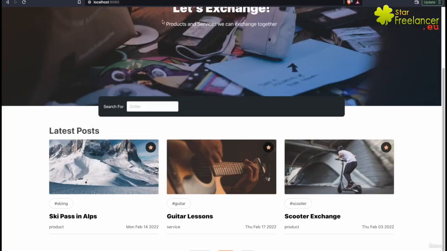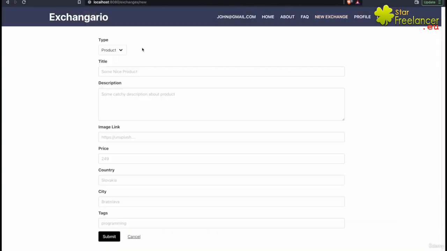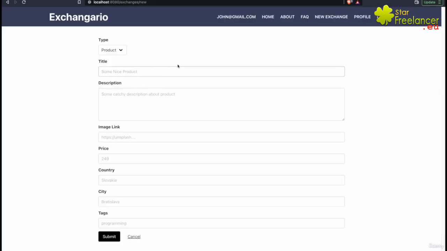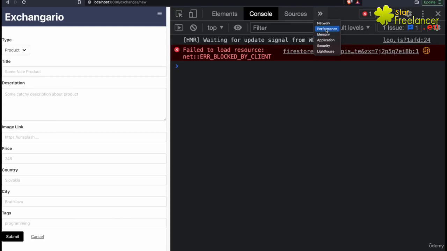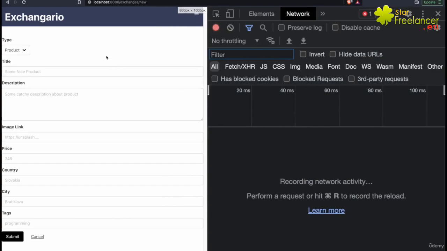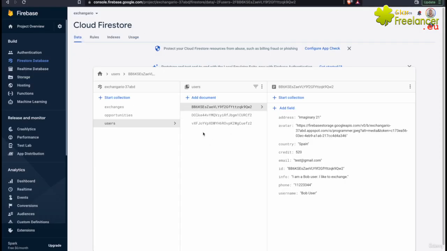Okay, we have some restrictions in the form of our application when we are creating an exchange, we are doing some validations and so on. But if somebody is smart enough and can construct a query, basically they can change our database completely, access our documents and change them. Because the user that wants to do some operations in our database just simply has to go here and inspect what we are sending in our network tab, and they will see what queries we are sending, and they can just simply update them and provide some invalid data we don't really want to have in our database. So we don't have any protection. That's the main point here.